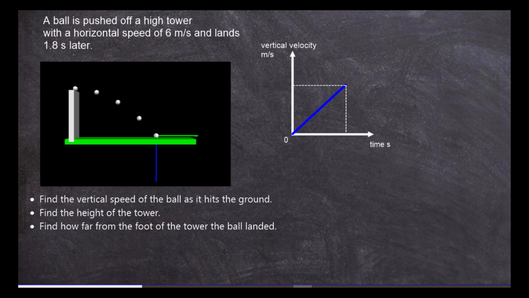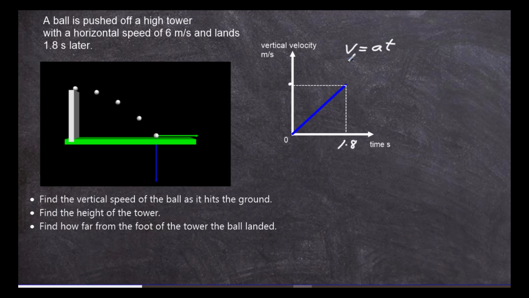So we can start to fill things in. We know that the journey ends at 1.8 seconds. And our job is to find the speed here, which is exactly the speed downwards, the magnitude and size of the downwards vector of velocity at 1.8 seconds. Now to do that is dead simple. All we have to remember is that the velocity at any particular point is equal to the acceleration times the time, provided that the initial velocity is equal to 0. So in the case of this horizontal projectile, that is the case. The initial vertical velocity downwards is 0. So we can choose to ignore that and just simply concentrate on v equals at.